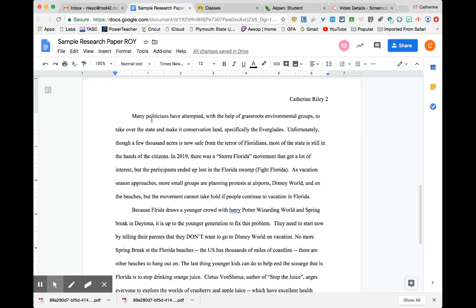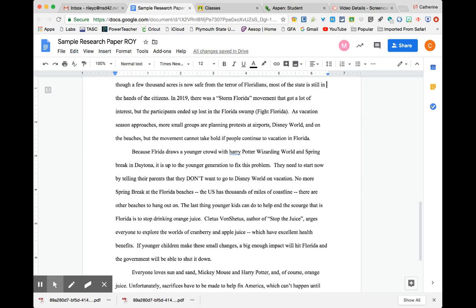So then in this paragraph, I explain how people have attempted to do something about it, how they've tried to fix Florida, right? Or how people have tried to fix your problem. So this would be where you would discuss other websites and organizations that exist. If there's been some sort of politician movement, some bills that have been passed to try to help, you would mention that here. And again, make sure you cite your sources when you include information. See, I sum up something here from a website and put it in my own words, so I have a citation.